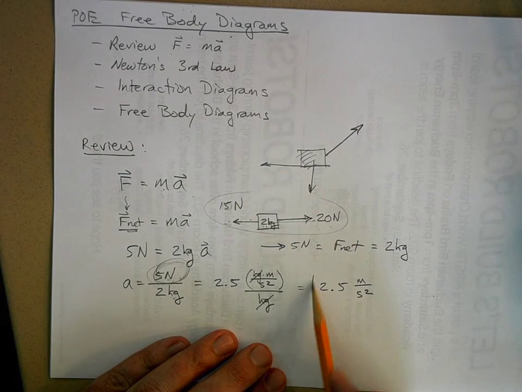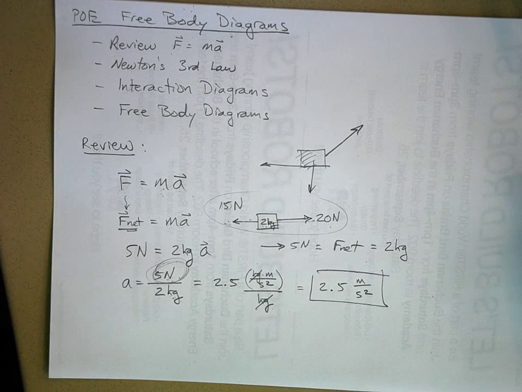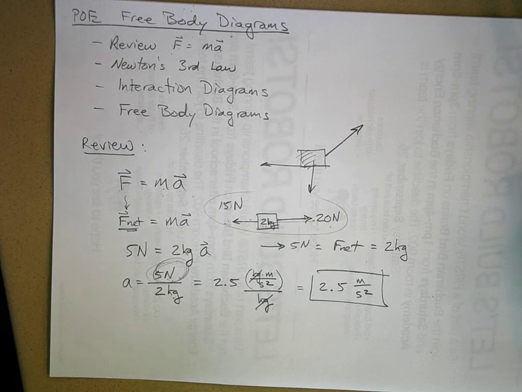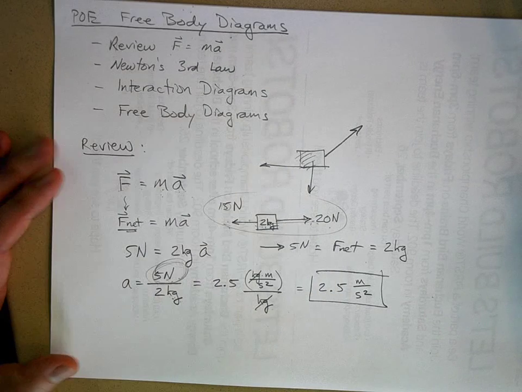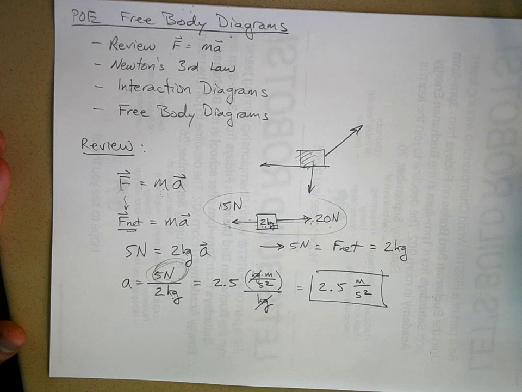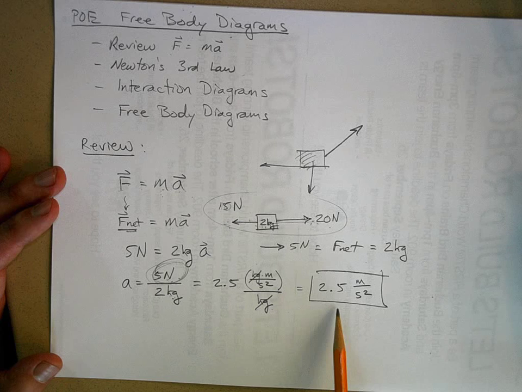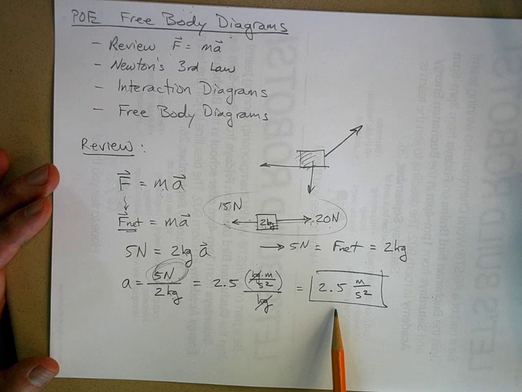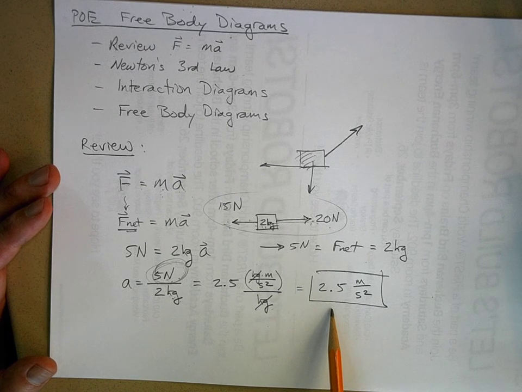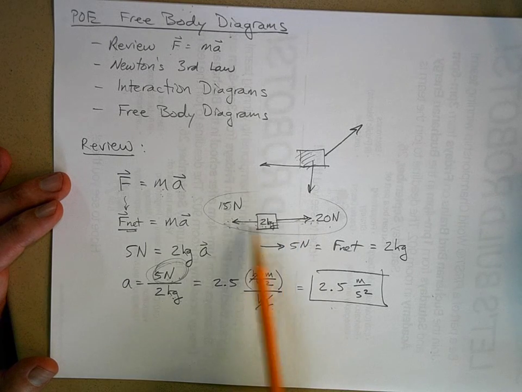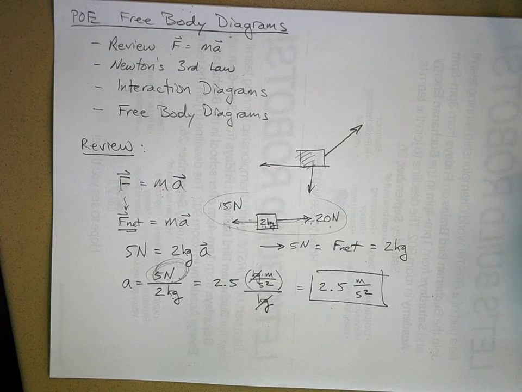So here, even though this is a review, we can kind of see how looking at the forces acting on an object, I can make a prediction about how the motion of that object is going to change over time. This object, if I do this, and these are the only forces acting, is going to increase its speed to the right at a rate of 2.5 meters per second every second. Now that's a useful thing to know if you're designing a machine. You want to look at the forces acting on it.